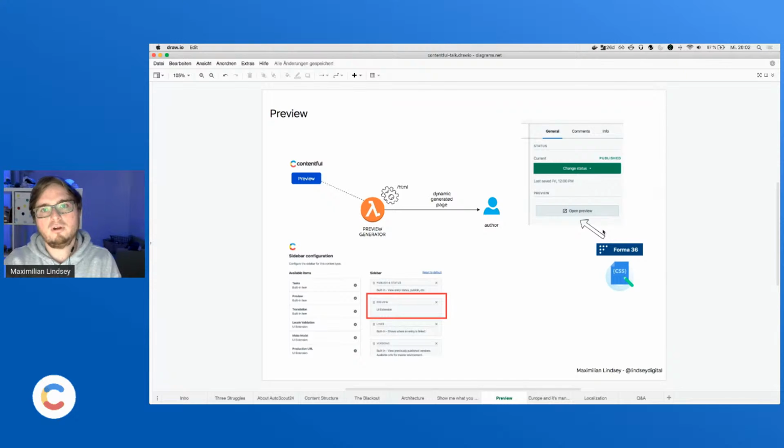So this is a point where we then could gain the trust of our editors and could say, look, the page looks more or less like the end result. There's a few things that will never work, but you can trust us that the end result will be okay. And if you have this tight relationship with your editing team, then this can work. So basically, this is how we overcame this struggle.